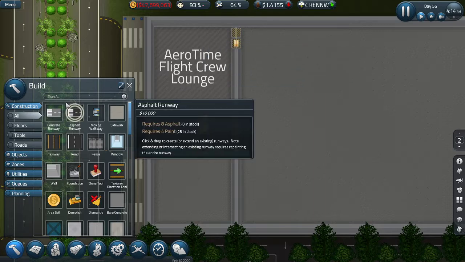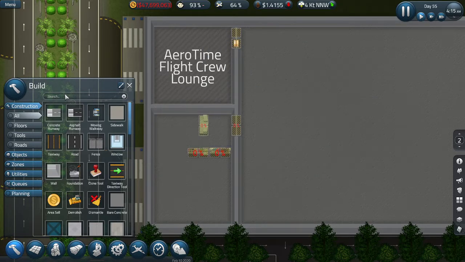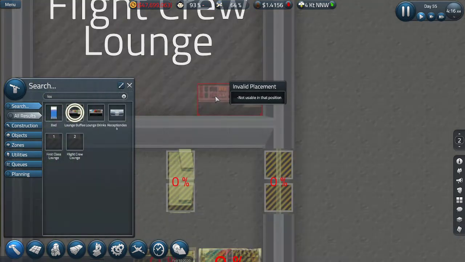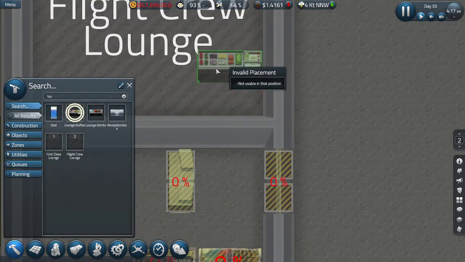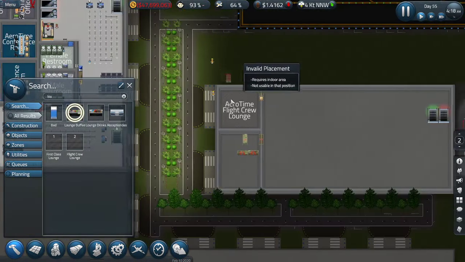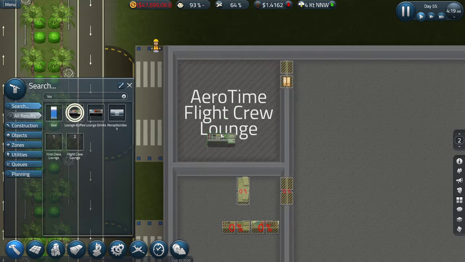Okay, let's sort of look up in this place. Lounge stuff. Oh man, lounge. I can't spell sometimes. My bad. Not usable in that position. What do you mean? Whatever do you mean? Why can't we use them up against the walls?